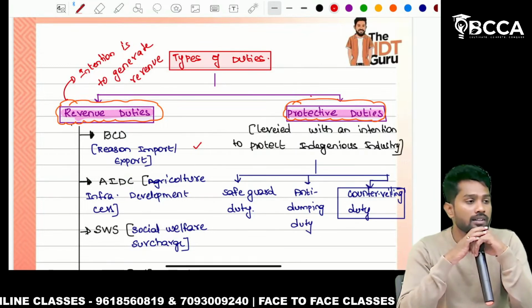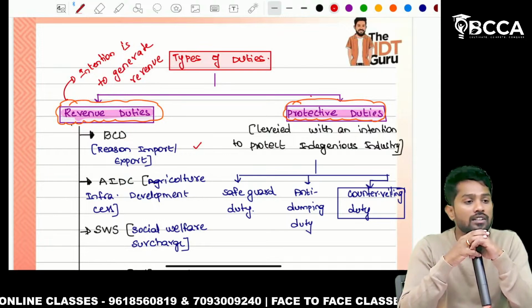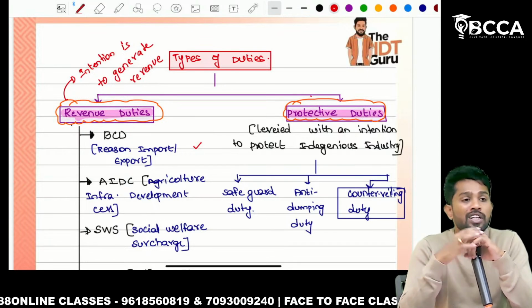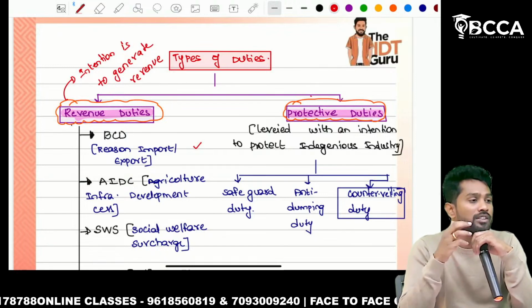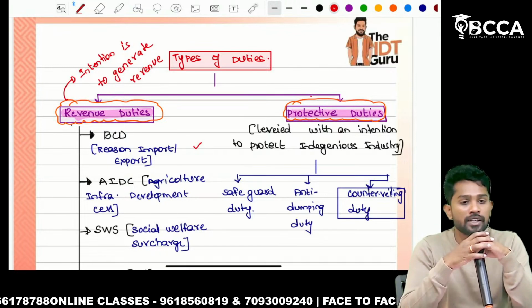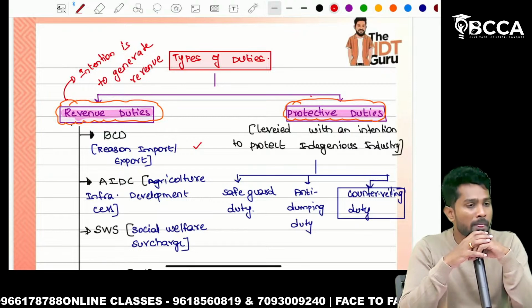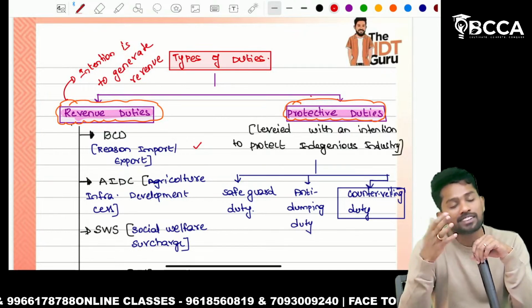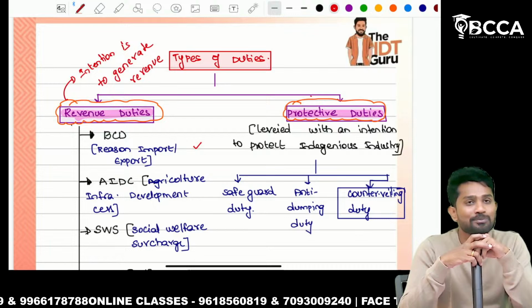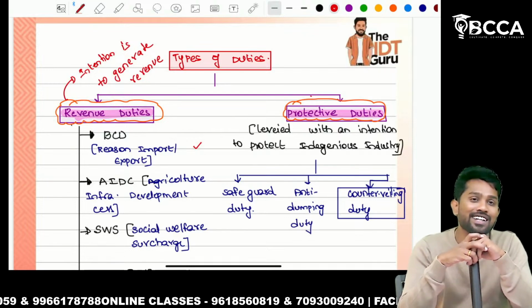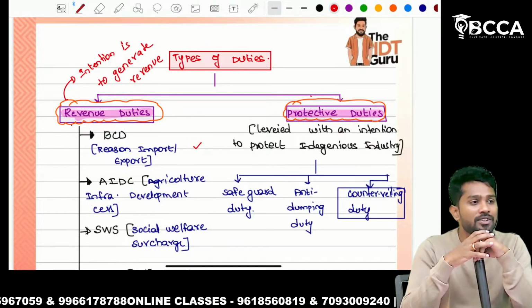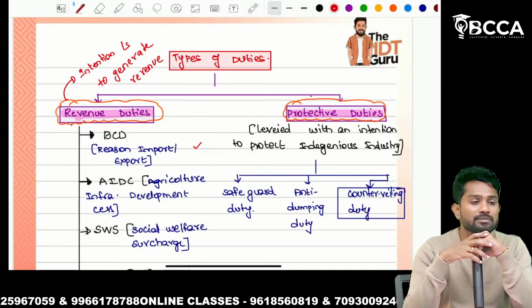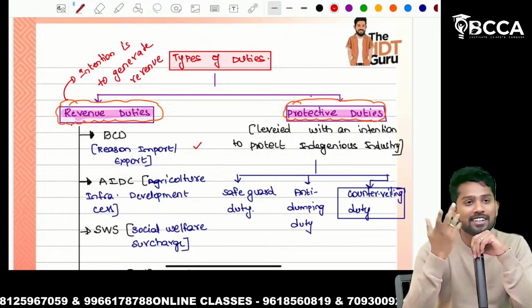Sir, understand, traffic constables in the traffic department will levy a fine on us if we are not wearing a helmet, when we are doing triple riding, or when we are going the wrong way, or when we are driving a bike after having some chilled water, okay, only water. After that, if you are driving, you think you are going straight only, but it goes like, okay, the way it wants.